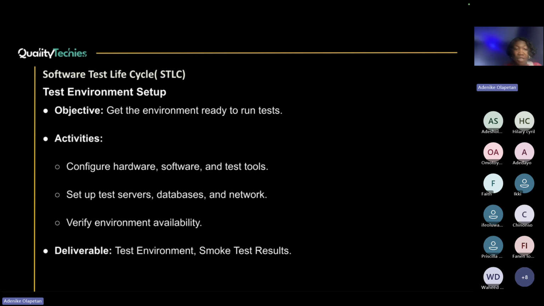So the objective of this test environment setup is to get the environment ready to run your test. Normally, before you proceed with your test, your entry criteria would have been met. So test environment setup is part of the entry criteria before you commence your test. The environment you're trying to test must be stable.